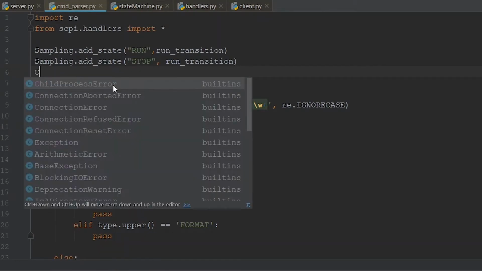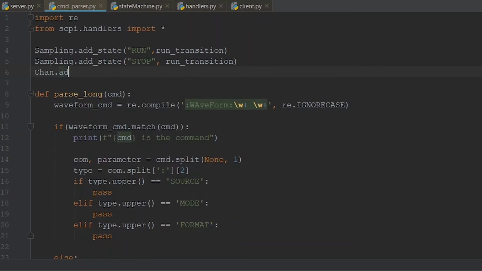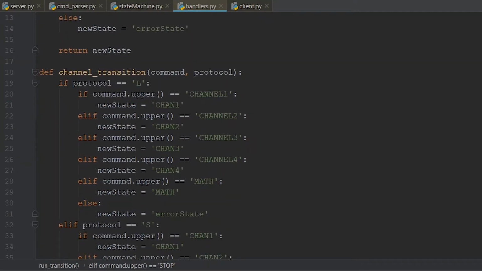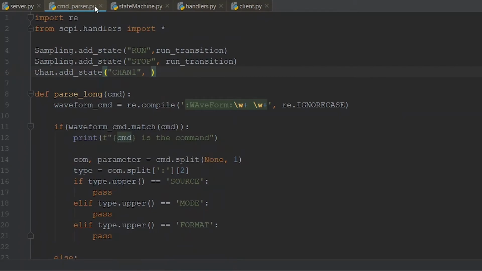Okay, and the next thing we're going to do is look at the chan. So chan dot add state chan1, and the handler for that is going to be channel transition.